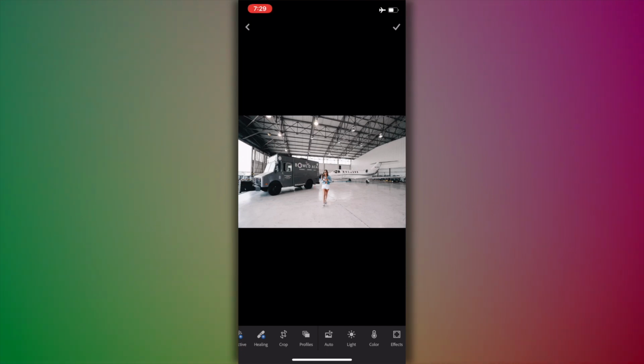Now let's jump to this tutorial and let's teach you guys how to edit this photo. So I'm going to try to keep this tutorial a little bit shorter and I'm going to try to run through things a little bit quicker because I find some of my videos are a little bit long. So we're going to start this off in the color tab.